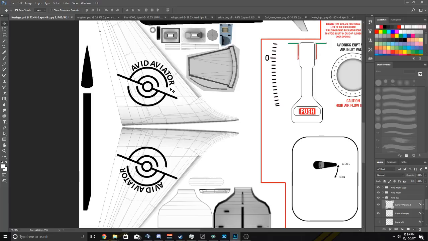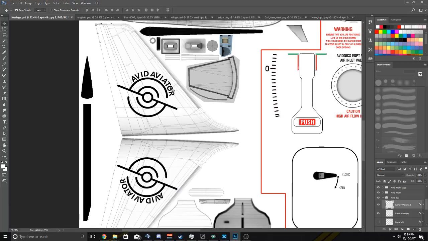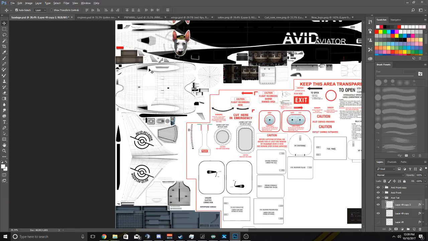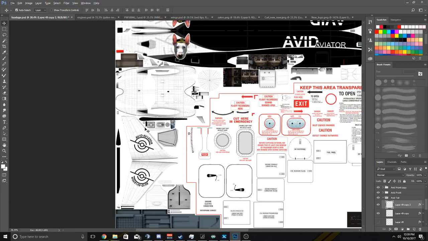I think that is pretty well even right there. Yeah, I think that was pretty well even. Pretty good. I was thinking about adding something on the tail though, like a detail, but I think that's pretty nice. Just having the logo on there looks pretty nice.